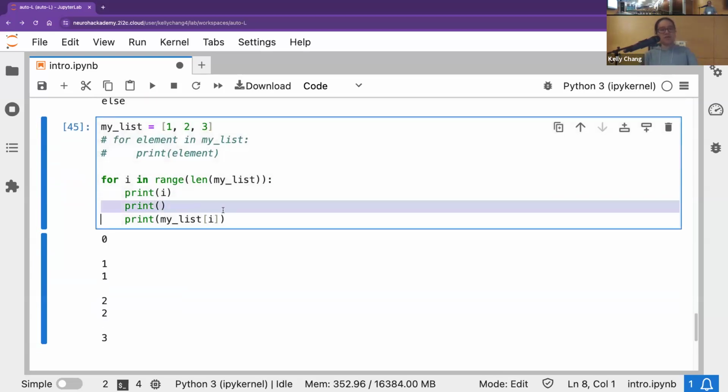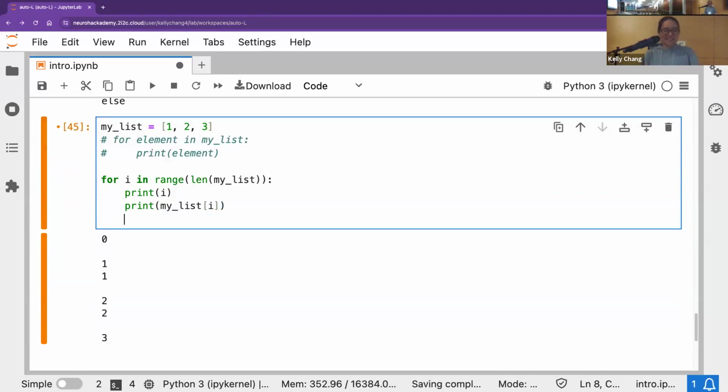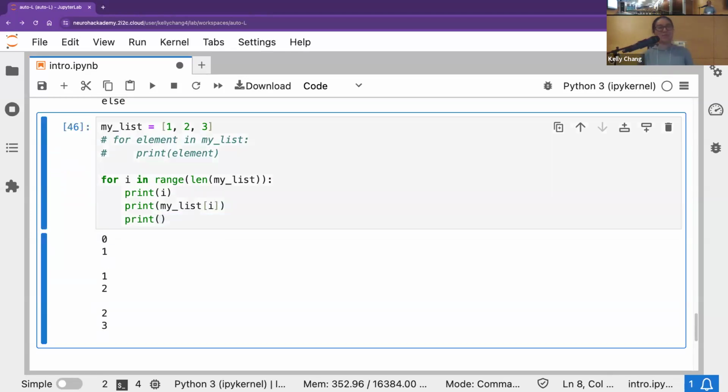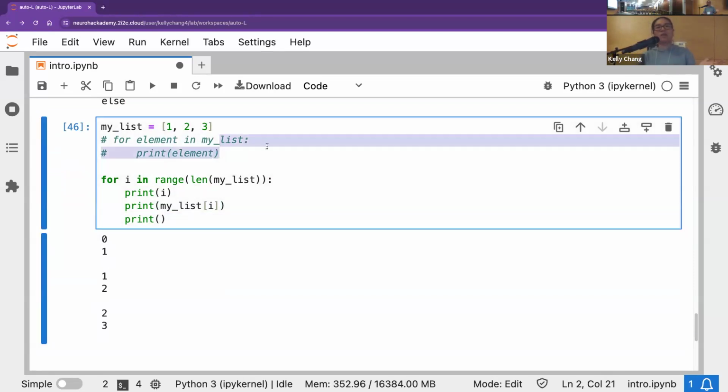Starting to look more and more ugly now that I look at it. There, print a space between the index and the actual value that's inside the list. Compare the first for loop versus the second. The first one, I'm iterating through the actual values itself. The second one uses range, which basically produces the range from 0 to the length of my list, which is 3, but it starts at 0, so 0, 1, 2.